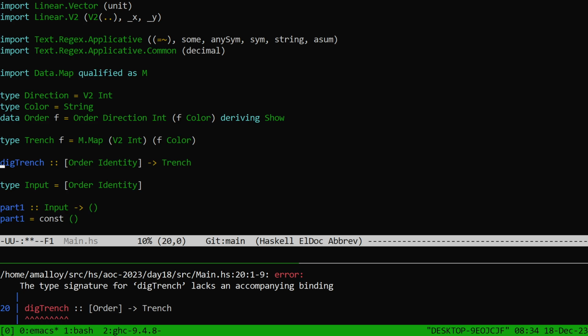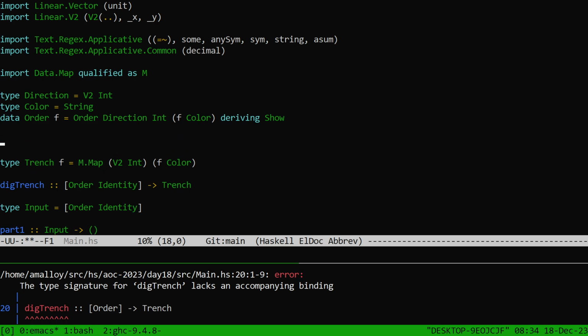Before I figure out what types these things are going to have, my idea is that we can defer the question of how to handle conflicts till later by parameterizing what goes here. If you choose f is identity, the identity functor, then identity of color is the same type as color modulo newtype unwrapping. So you just are storing a single color there. So that's what I've written here. The input definitely has exactly one color for each order.